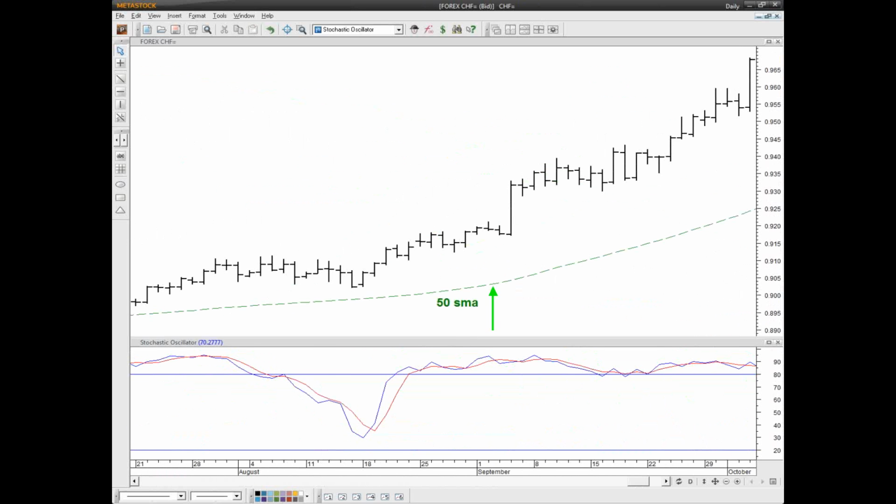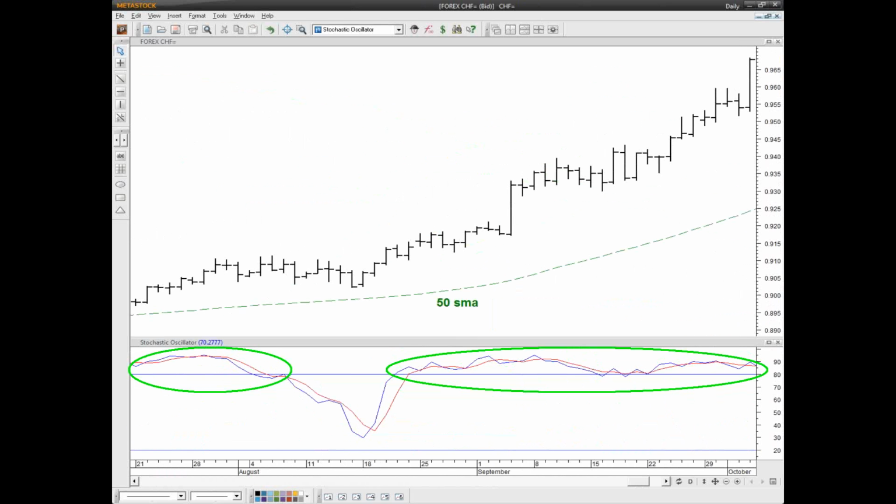All right, so since we're above the 50-period moving average, what are we going to do? We're going to exploit so-called overbought conditions. Why? Because there's no such thing as overbought. Once we locate where the overbought conditions are, we simply identify all the tops that were created, as we see here with the green horizontal lines. And once we trade 1 or 2 pips above, that's our entry point. Whereas before we had nothing but losers, now guess what? Applying these simple rules, we have nothing but winners.